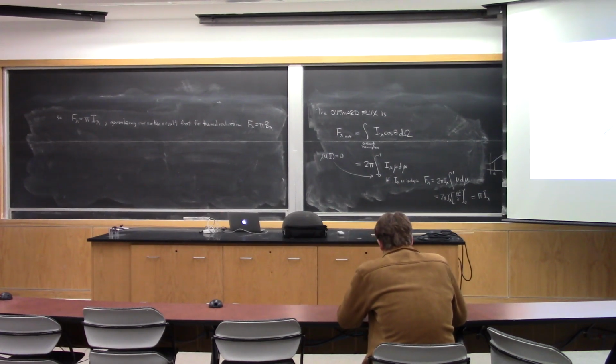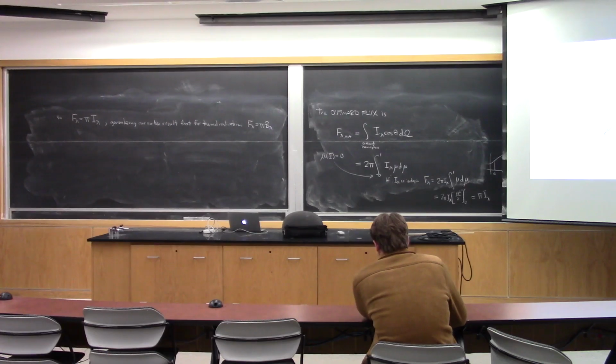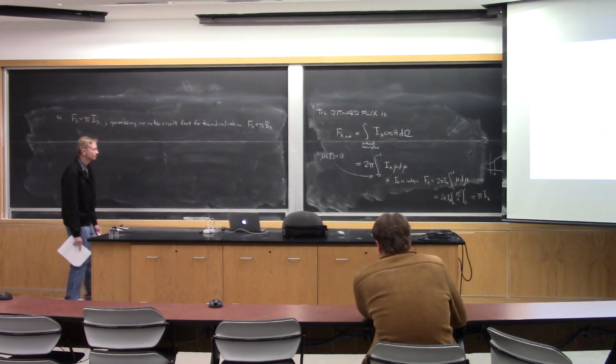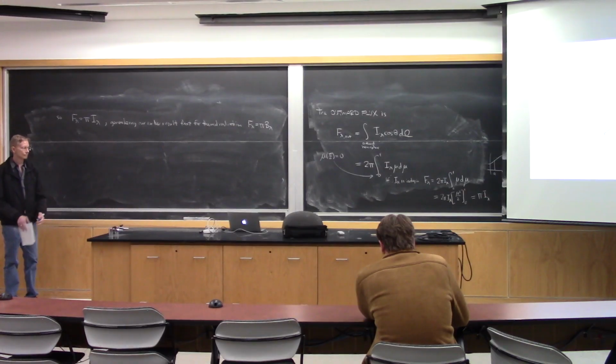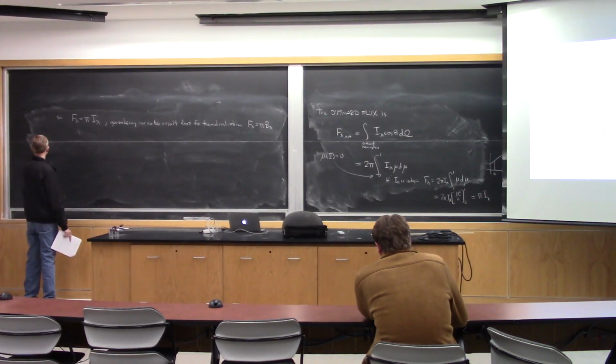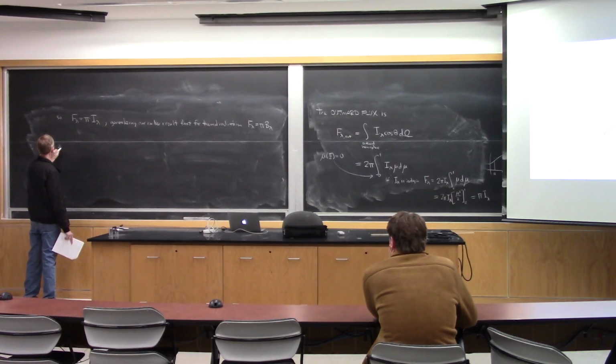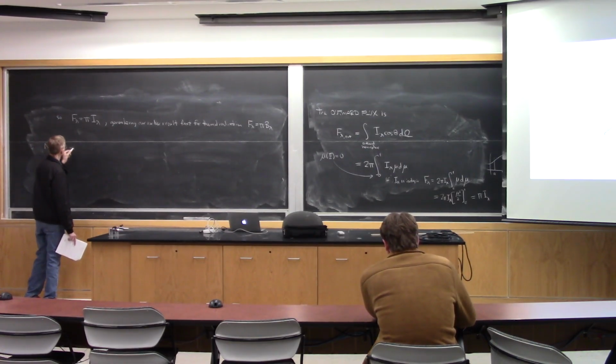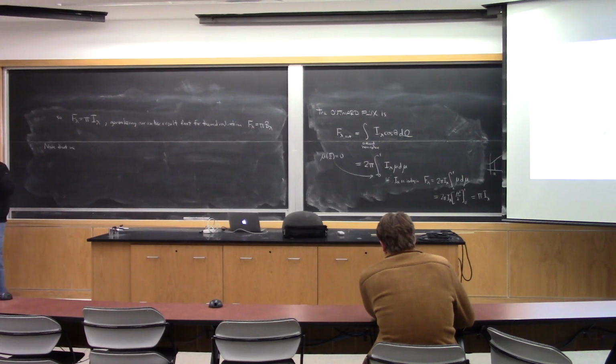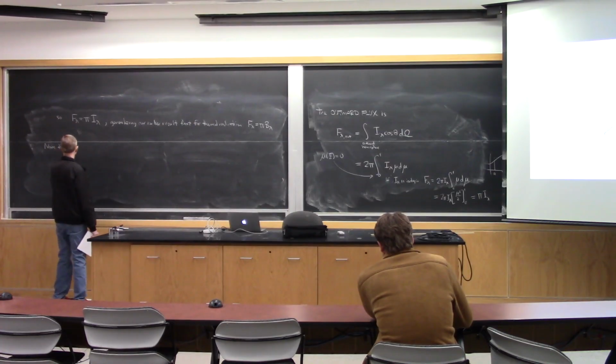And now we see that it's always true for isotropic radiation, whether or not it's thermal radiation. As long as it's isotropic, F lambda is pi I lambda in that situation. And we'll make use of this idea later when we talk about what's called the Eddington approximation, for example. But it doesn't even have to have an approximation involved.